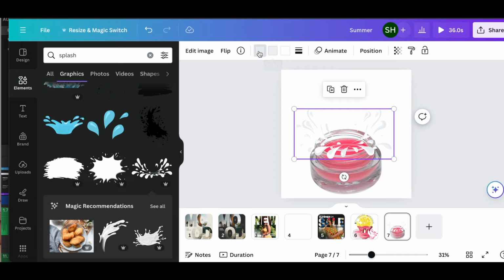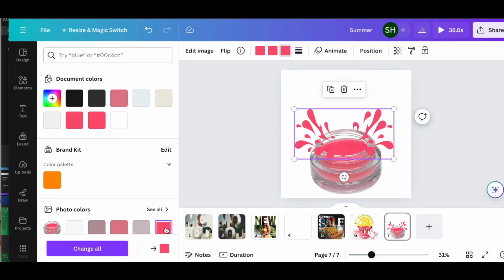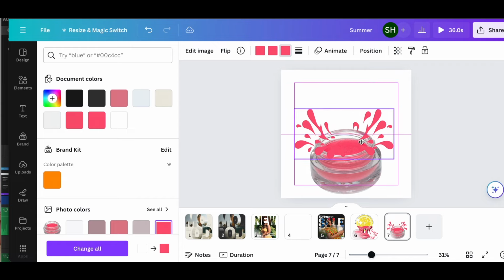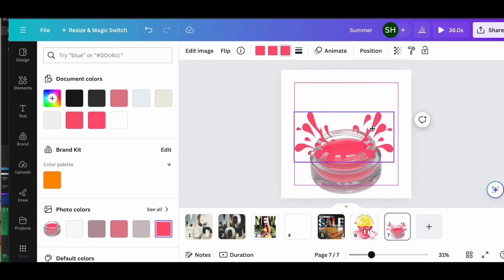You see there's 3 different colors that make up this, but I'm going to click on the first one. You see that Canva pulls together the colors from the images, and from the lip gloss you can see the pink is here, so I'm just going to click these colors and kind of see if I can get that same color from the lip gloss but kind of as a splash effect. But you see how that changed there, so I can put it here.